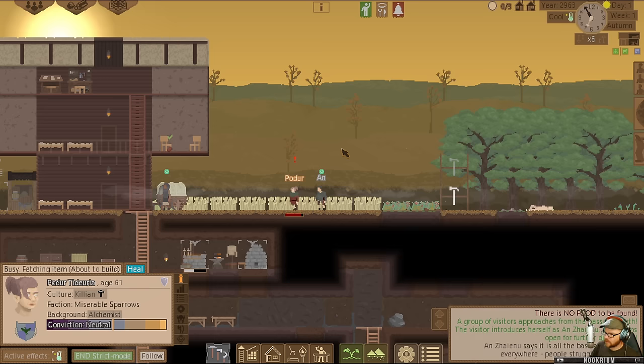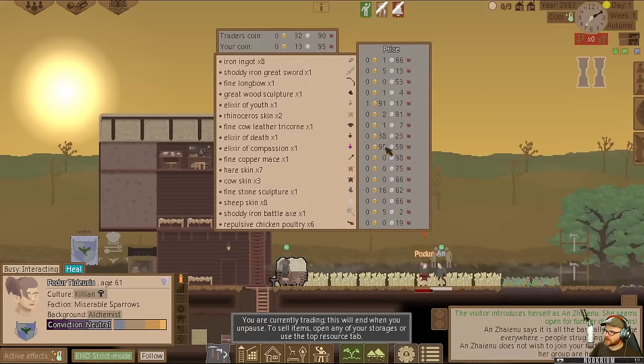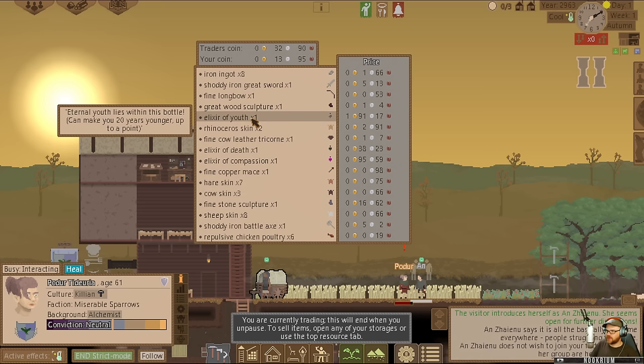Basically the same everywhere. People struggling to survive. Faction membership? Is that what you're trying to do here? No. She's here for trading. Obviously. What do you got? Elixir of youth. Eternal youth lies within this bottle. Makes you 20 years younger up to a point. Yes, please. It's so expensive.